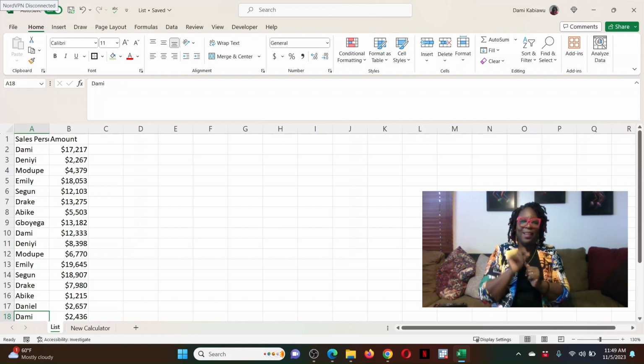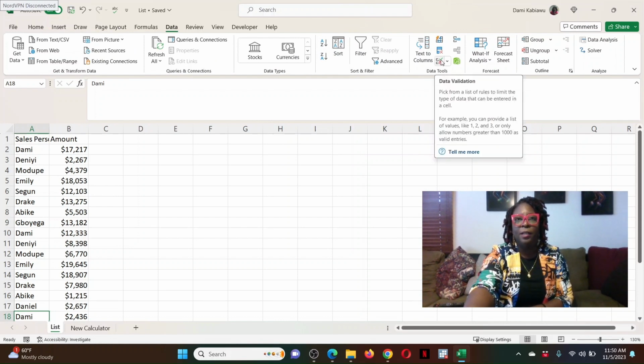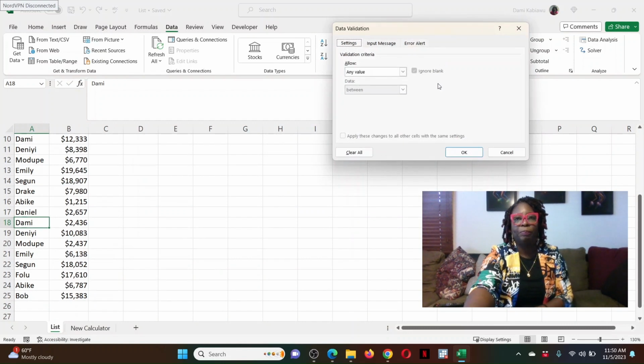What are drop-down lists used for in Excel? Well, funny you should ask. They are used when you want to restrict the data that users can supply to a cell for several reasons. So they are a data validation technique. To create them, you will find the option for lists here under the data tab in the group of tools called data tools, and one of them is data validation, this one right here.